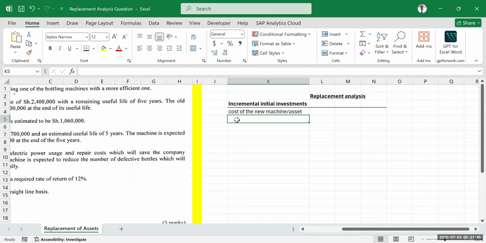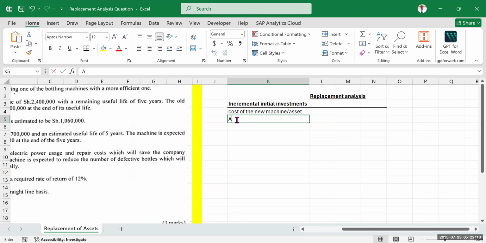In case it is an item or an asset or a machine that will require to be assembled, any cost related to the assembling of that machine will be part of the purchase price of the machine, and we will have to capitalize all those costs. And in this scenario, we can call them additional or incidental costs.